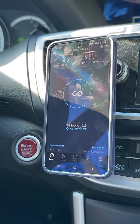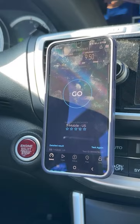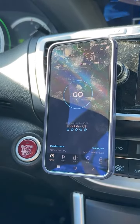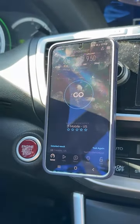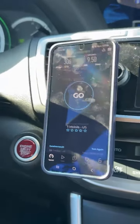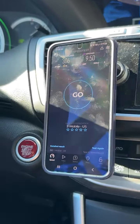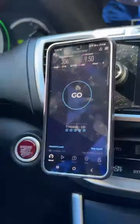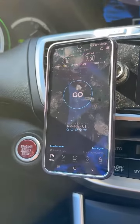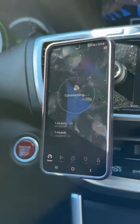Where are we? What street is this? York? West Sprague. Someone said T-Mobile firmware is buggy in their experience. I don't know, I haven't really seen much of an issue myself. I usually see the 4 carrier setup and haven't seen it fail. The only time I see issues with the 4 carrier aggregation setup is when N41 cuts out and then you're on the N25 and N71. But that's not really a problem. That's just lower frequencies being more available, right? So density here shouldn't be a problem. We should be golden for T-Mobile.